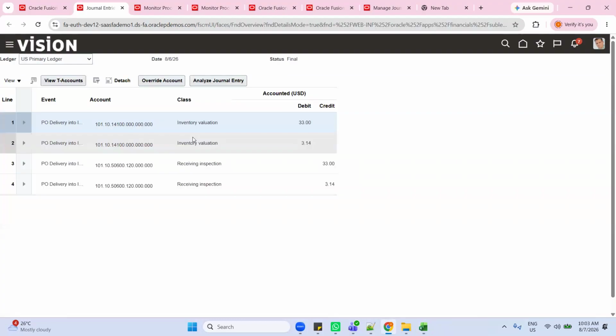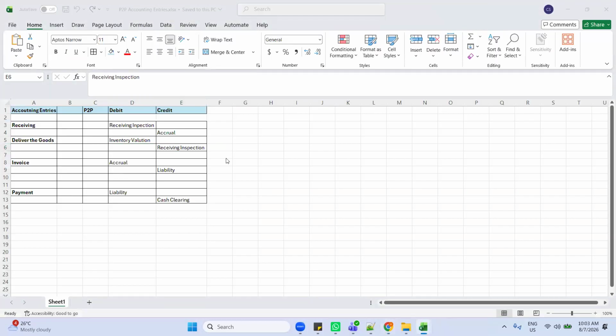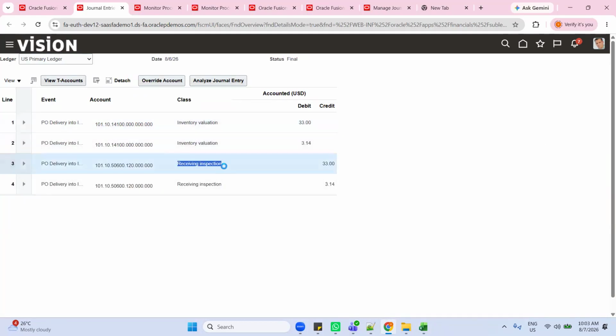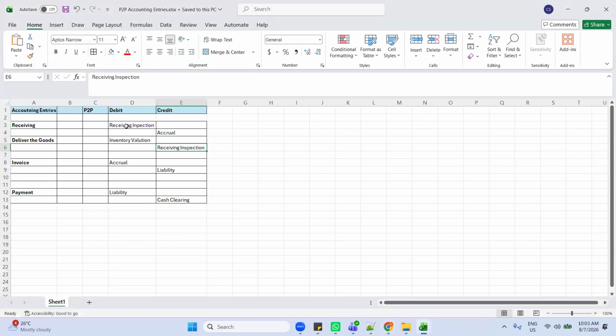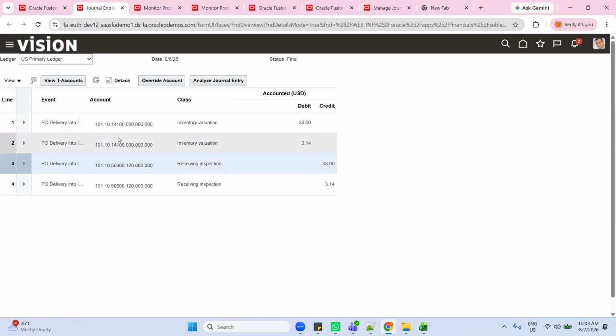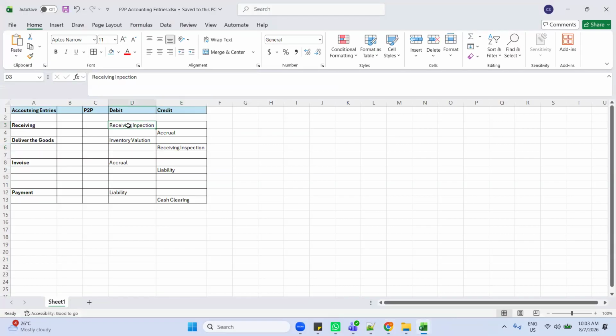Inventory valuation is debited and the receiving inspection is credited. So this is how we can populate your receiving entries also using the cost management. We need to run multiple programs to generate this receiving inspection accrual account and inventory valuation and receiving inspection. Clear, team?